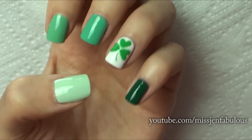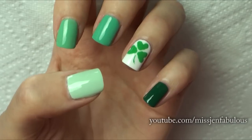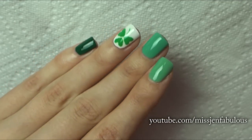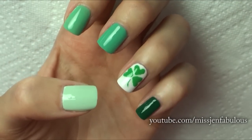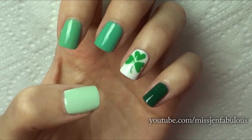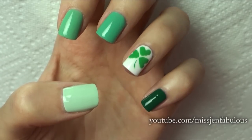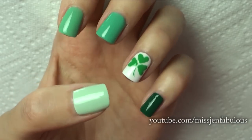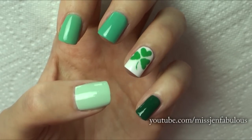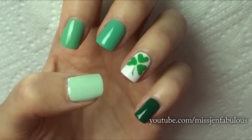Here is the finished St. Patrick's Day manicure. I think it's really cute and simple, and I love the ombre — I love how the green shamrock is incorporated into the ombre. For St. Paddy's Day, you don't have to do a green ombre on all the nails like I did; you can just do a little accent shamrock nail. It's very easy to do and I hope you guys try it out. Definitely send me a photo on Facebook, Twitter, or Instagram. For the names of all the different greens, I'll have them listed on my blog, polishandpearls.com, along with more photos. Hope you guys like it and I will talk to you soon!